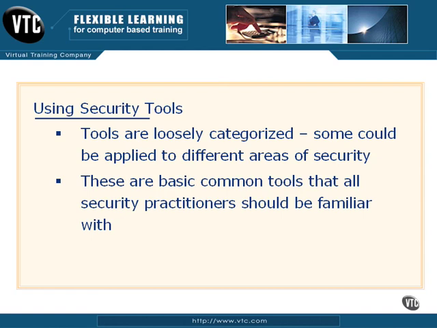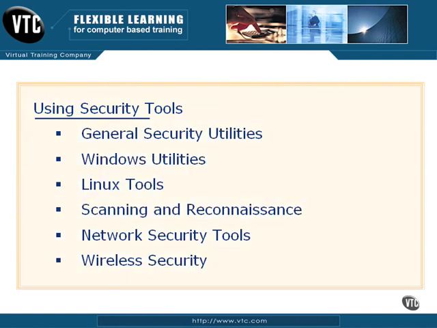So having said that, let's go ahead and look at some of the tools we're going to cover and some of the categories we're going to talk about. As I said, we've divided these up, and this may be nothing more than an arbitrary way of categorizing certain tools, but we've done the best we can to put them in a logical order. Again, you may decide to take this in any order you would like. But here are the categories that we've divided it up into. We've got general security utilities, and these are utilities that are normally cross-platform. They may or may not be specific Windows or Linux tools, or they may be used across platforms. There may be a Windows version and a Linux version.